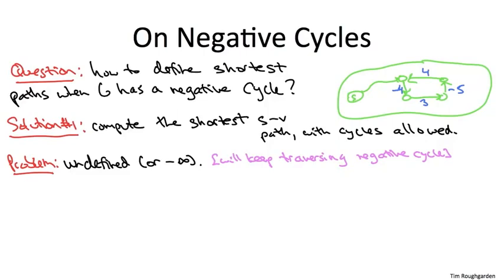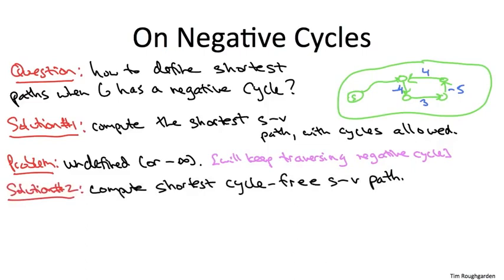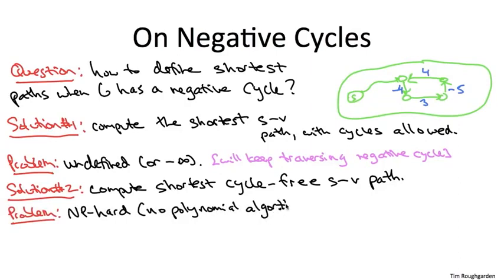So if permitting our path to have cycles didn't work, why not explore the option where we forbid cycles in our paths? This version of the problem is perfectly well defined. It's a totally sensible computational problem, which you might well want to solve. The issue here is much more subtle. The issue is that this problem is what's called NP-complete. That's something we'll discuss much more next week. But the bottom line is these are intractable problems. There are no known computationally efficient, no known polynomial time algorithms for NP-complete problems. And this, unfortunately, is one such problem: computing shortest cycle-free paths in the presence of negative cycles.